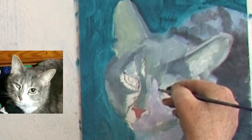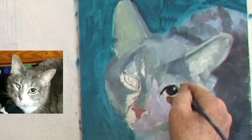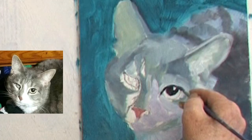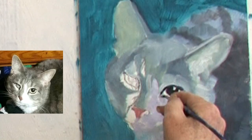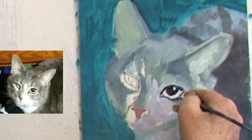And then there seems to be a dark line that goes up and around the eye like this. I should just do a big show on how to do eyes. That'd be fun. Spend a day on eyes all by themselves, because eyes are so interesting. So now I've got this little line around the outside of the eye like that.